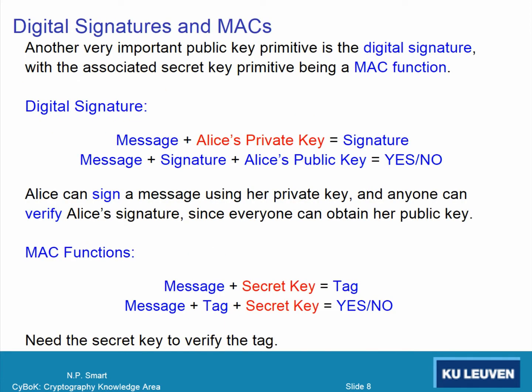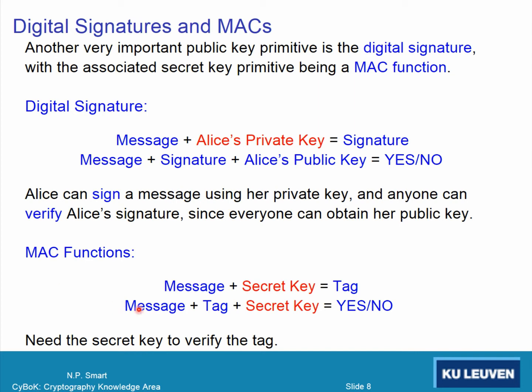Digital signatures are kind of the other way around. With a digital signature scheme, you take the message, which we don't care about keeping secret, but we sign it with Alice's private key, and this gives us a signature. We can then verify the signature on the message by taking the message, the signature, and Alice's public key, and getting the yes value back if it is a valid signature, and the no value back if it is an invalid signature. So this allows us to digitally sign a document to convince someone else that it came from us. There's a symmetric key version of that, which is called a MAC, which stands for Message Authentication Code. Here you take a message and the secret key, and this gives you a tag.